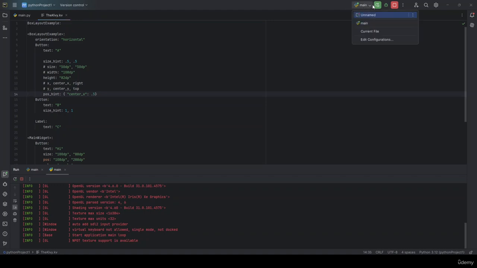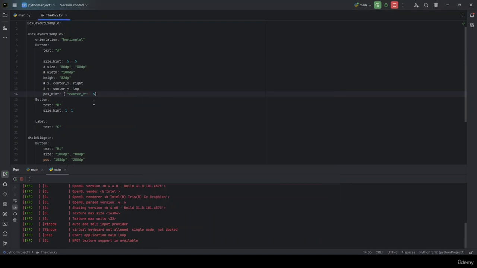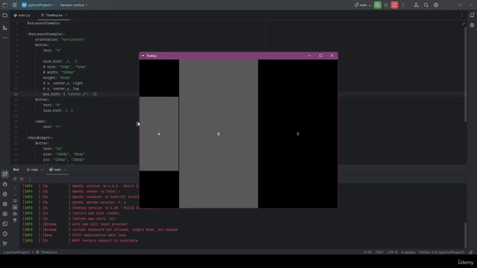Now play out the whole thing. You can see this is how it should look. And then you'll be able to customize your y-axis just like this, play it out. And you can see you'll be able to customize on your y-axis too.